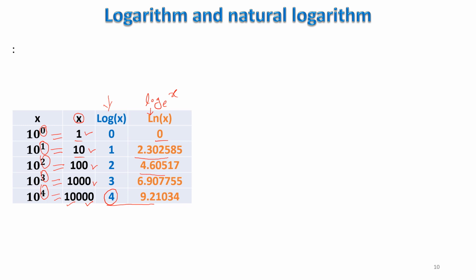So here log to the base e, where e is 2.7182818, so on and so forth. So for time being we can consider this as 2.718.